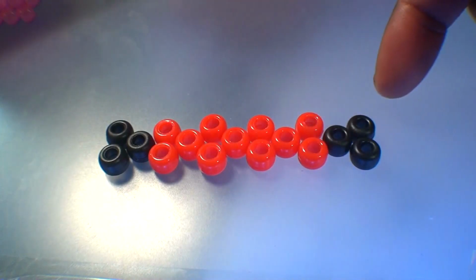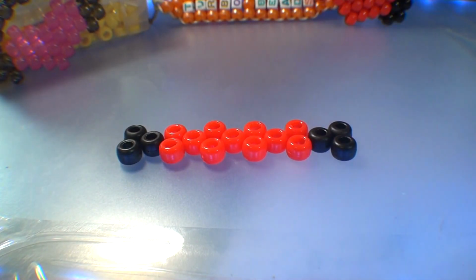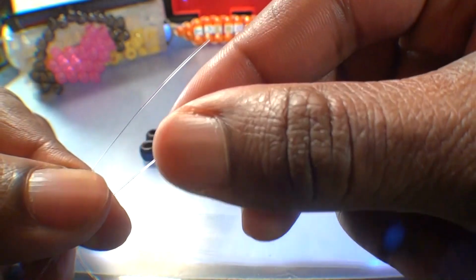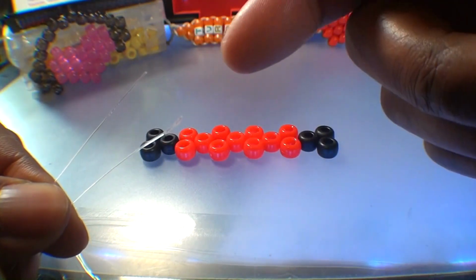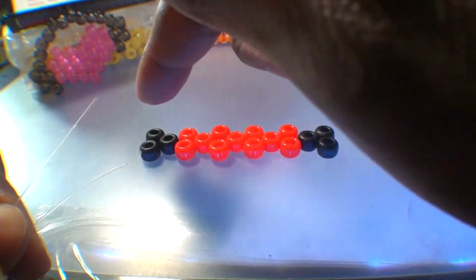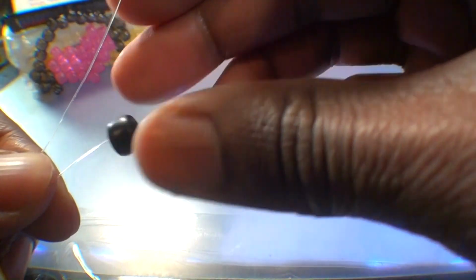As I've mentioned before, all of these beads are lined up in this 2-1-2-1 sequence and are ready to be added to the string. Then from here, we'll take 3 feet of string and match up both ends. Then we'll be able to take the beads from left to right and add them to the designated strings. One string designated to the bottom row and one string designated to the top. Then go ahead and take the bead furthest to the left of the bottom row and add it to the string designated to the bottom.